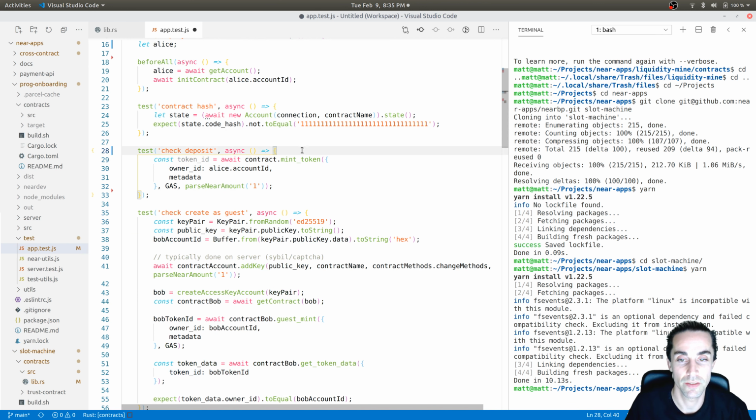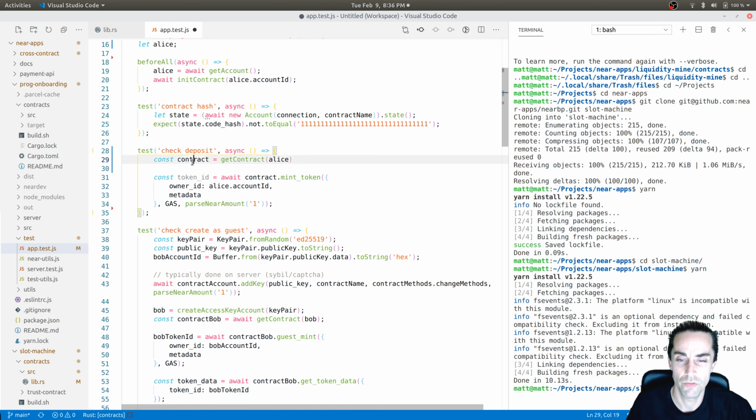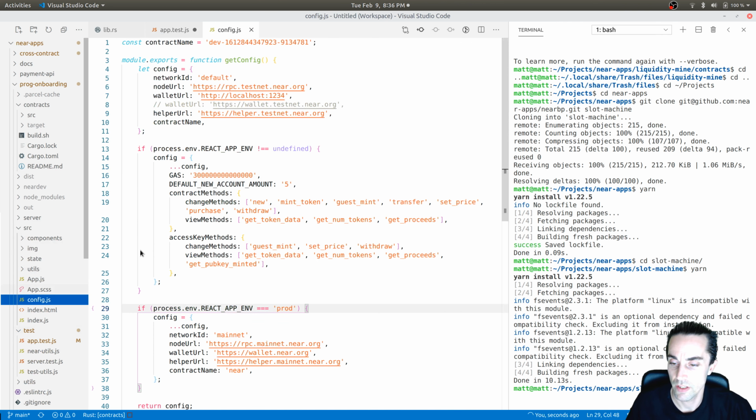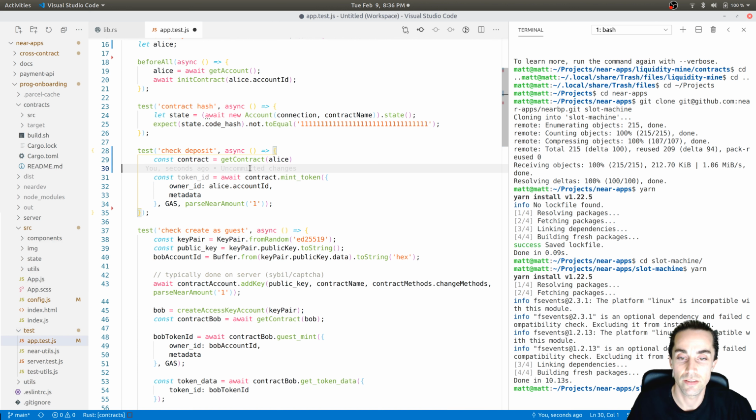We'll do something. We have to get a contract instance where Alice can sign it. So Alice is an account that's already made for testing with 5 NEAR in it. So I'm actually going to change that default amount for Alice's account. I don't want to run out, so I'm just going to make it 25. Okay, so Alice isn't going to deposit too much here. So she'll just do a deposit, and she's going to deposit like 5 NEAR each time.